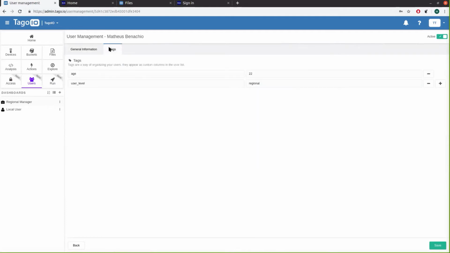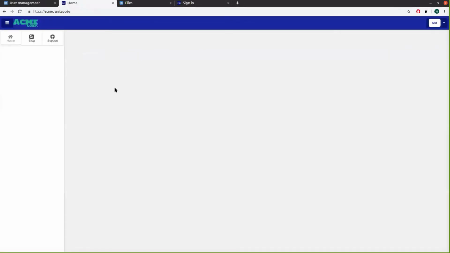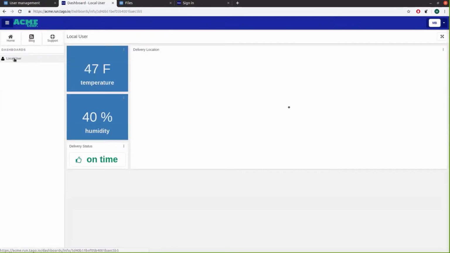Yeah, so now we're going to change the user to local user, right? The policy was actually right. It was just me making some mistakes here. I'm so sorry. Oh, there you go. And now you see that the only dashboard that shows up here is the local user. So I can enter the dashboard and interact with everything here.